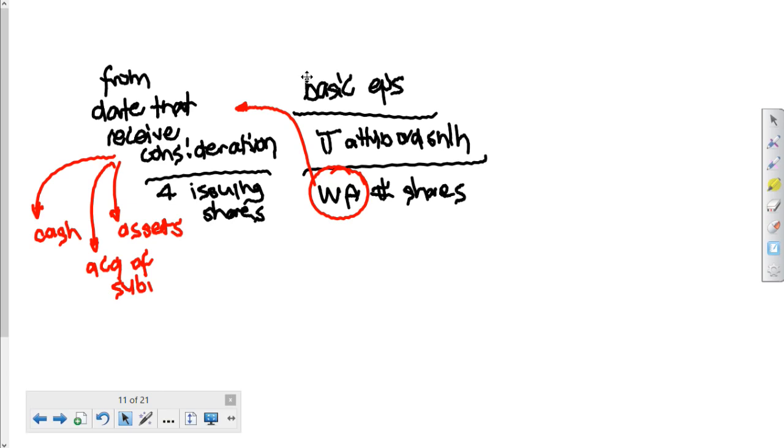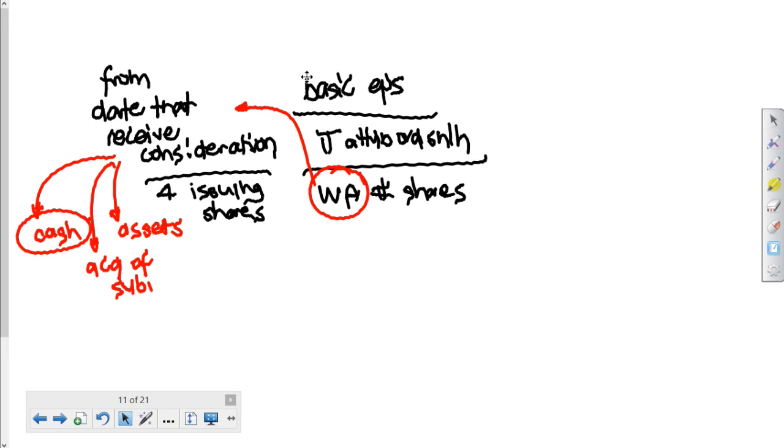So we don't look at the date the shares are issued. We look at the date the consideration is received. And often, if it's cash, it's the same date. Or for practical purposes, it's the same date. But just be very careful in the question. If you get given 2 dates, it's the date the consideration is received. We weight it from that date so that we can get better matching here, isn't it, of profit and number of shares. Okay.